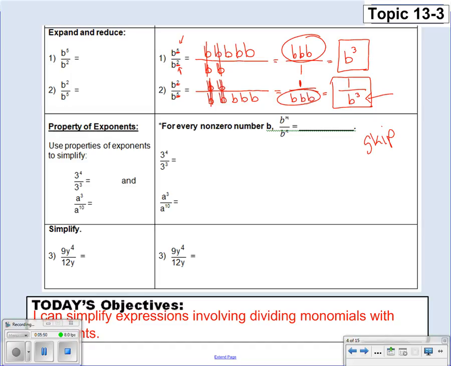We're going to rewrite it like we did with the multiplication. I want to put all my numbers together and all my variables together, like variables. So starting with the numbers, we have a number 9 on top. When I rewrite it, I'm going to cross it out. A 12 on the bottom. I rewrite it, I cross it out. This lets me know, hey, I've done it. I'm going to put a little dashed line so I know I'm done with my numbers, and now all I'm going to deal with are my y's.